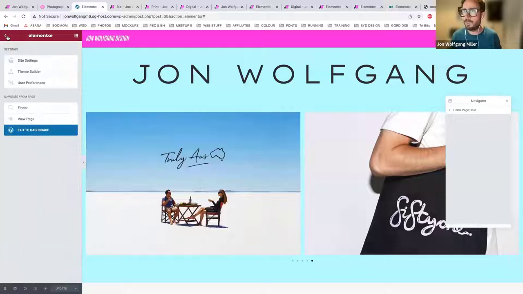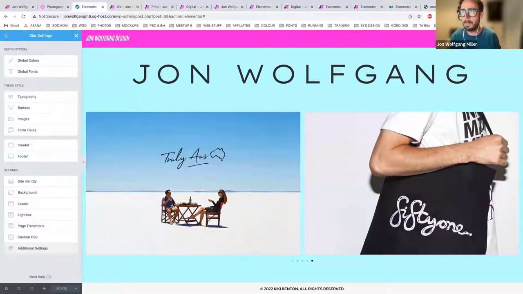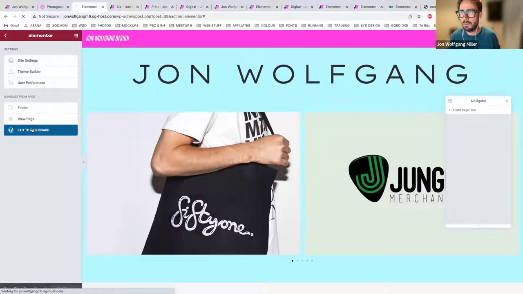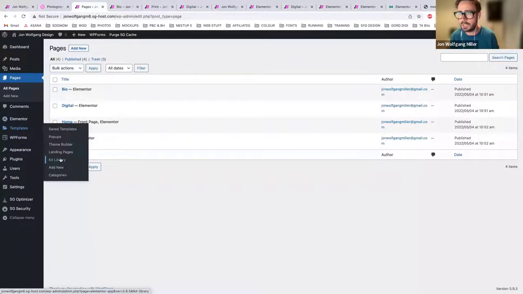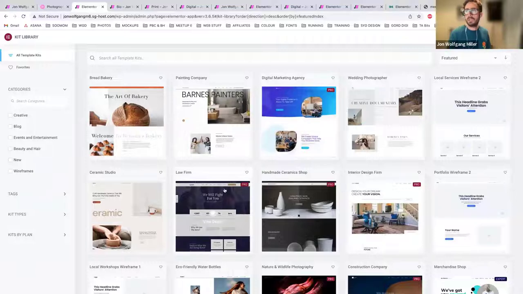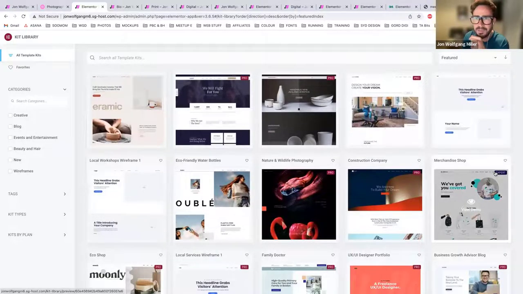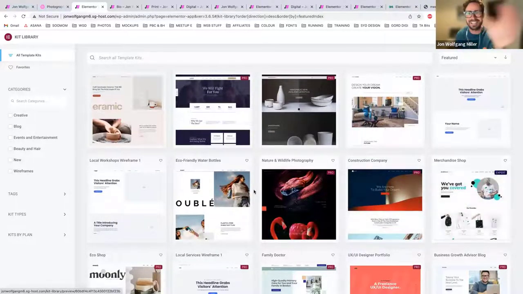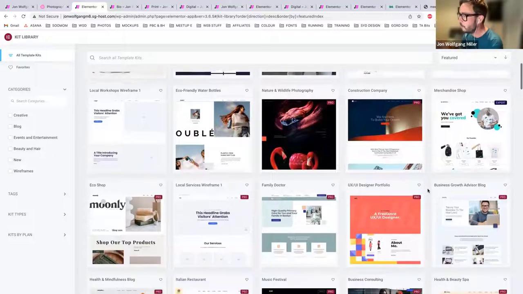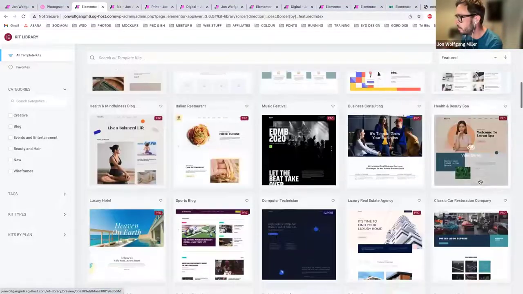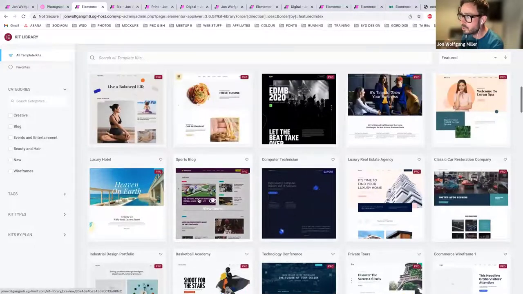But I'll just show you very, very quickly on here. If I was to go into the back end here again, if you want to have a quick look, if you're using the free version and you go into templates and you go into kit library, you can see which ones have pro next to them. Simple as that. So this one says expert. That might be the level I'm on, to be honest. I don't know, but I think I could use either of those. I think we possibly have basic, pro, expert. Will, you probably know more about that than I do. But yeah, there's only one expert in there anyway. Most of them are pro. But you can just see that there's a whole bunch of them that are free.